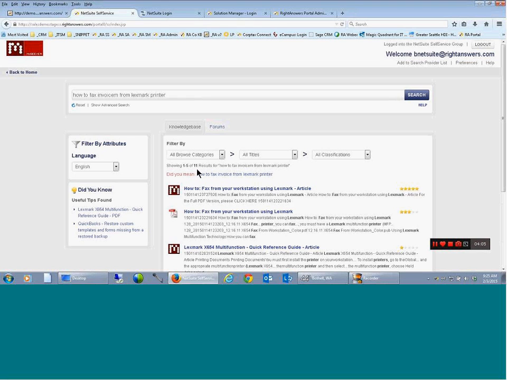I only ended up with 11 results, but if this was 111 results, then I could also end up here with a search assistant enabling me to get help for the search I'm doing. And then lastly, notice that I'm talking about faxing, but on the right-hand side under Did You Know, it brought some quick reference guides, and that's because you can link solutions together when you're trying to find information. Maybe this is the first step, and over here under Did You Know, this is the second step.